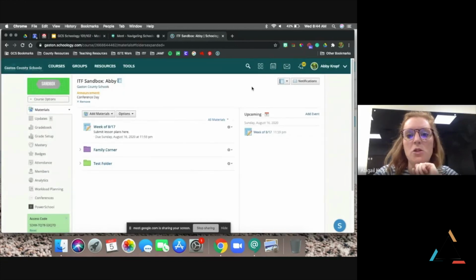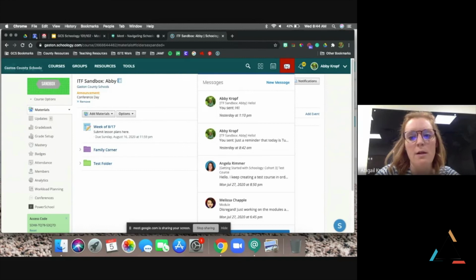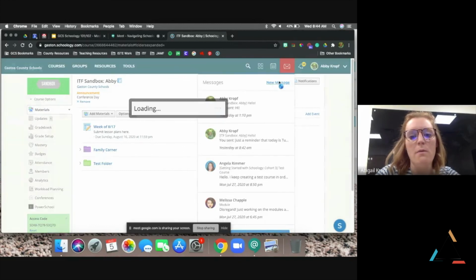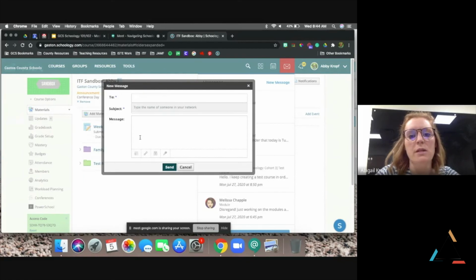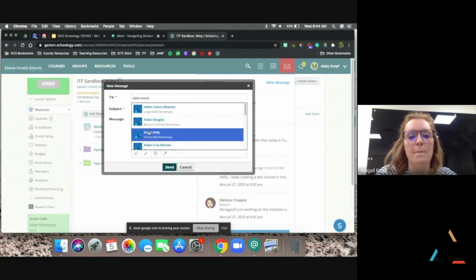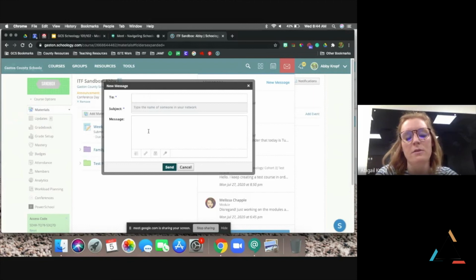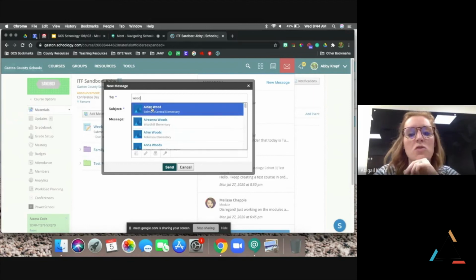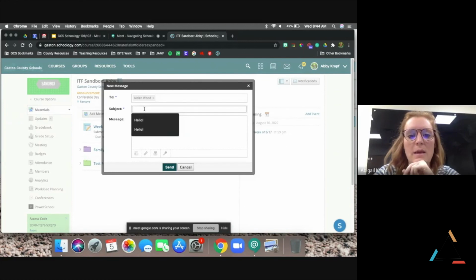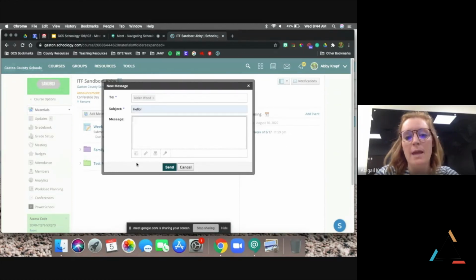The other way you can message is if you go up to the envelope in the top right-hand corner, I can send a new message this way as well. This is turned off for student to student, so they can't contact each other. It's only open for teachers and students to communicate back and forth that way. So I can find somebody that I want to send a message to. We do suggest searching by last name because for some reason first and last doesn't work as well. If I just do the last name, it'll pop up. So I can send Aiden a message. Same options: links, resources, audio, video, recording, and files. I can type in the box, do whatever I need to do, and hit send, and then Aiden will get my message.